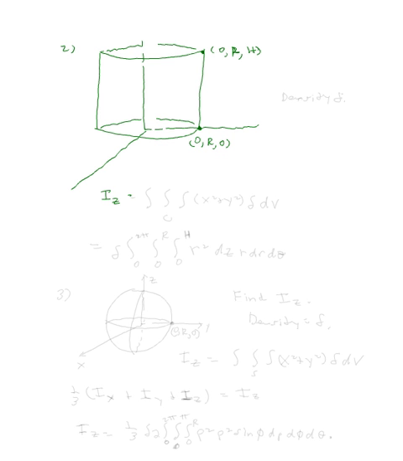The moment of inertia about the z-axis is, of course, the triple integral over our cylinder. Let's suppose that it has constant density delta. The moment of inertia about the z-axis is the triple integral over our solid of mass times displacement squared. Displacement squared from the z-axis is x squared plus y squared, and I need my mass, which is delta dV. So there's the triple integral that will give me the moment of inertia about the z-axis: mass times displacement squared.